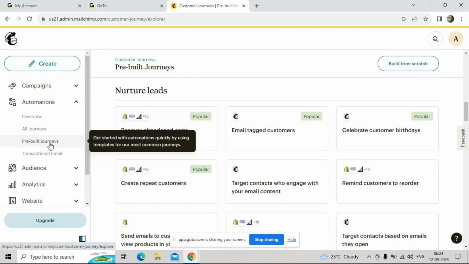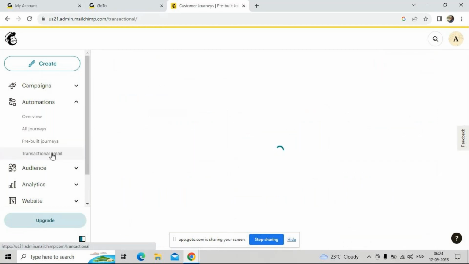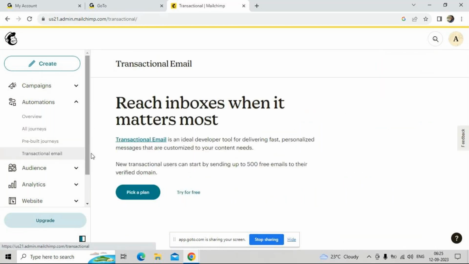And we have this transactional email. Transactional emails are nothing but emails which are related to purchases, let's say an invoice. For example, SEMrush. If you have SEMrush, it's a monthly subscription of $100 or $150. Every month we need to renew it. Mailchimp.